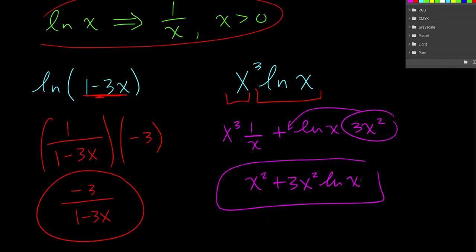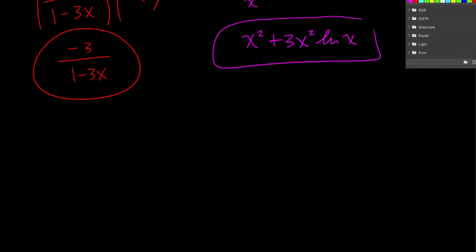Your book even takes it a little bit further and factors things out. I don't know why, though. I wouldn't do it that way. Okay, now just a couple more functions. So natural log of x e to the negative x. And yeah, we'll do these one at a time.